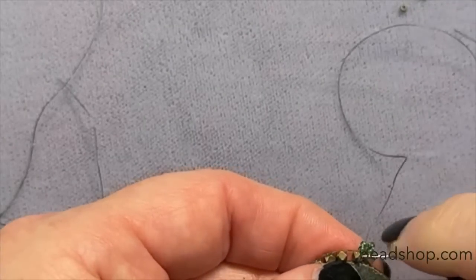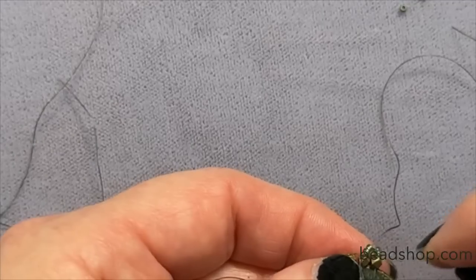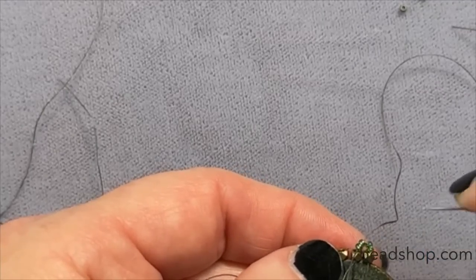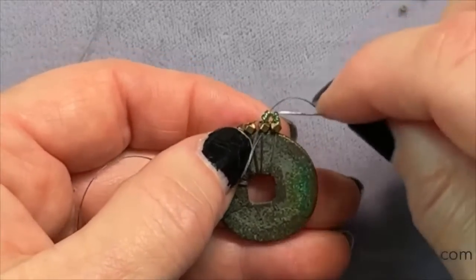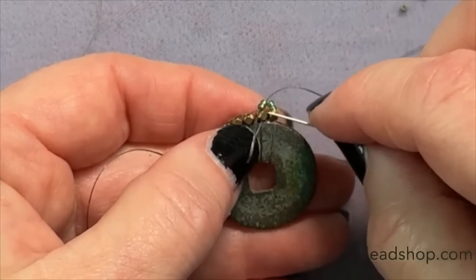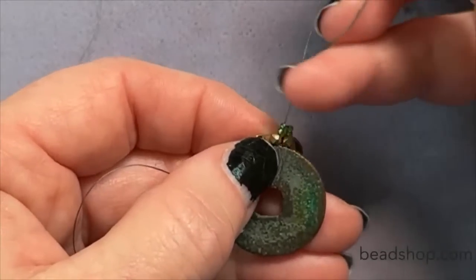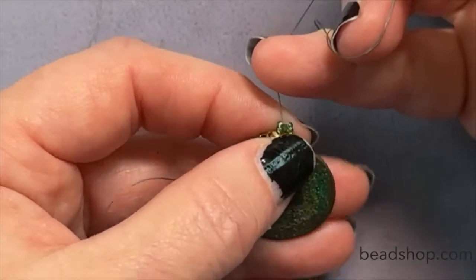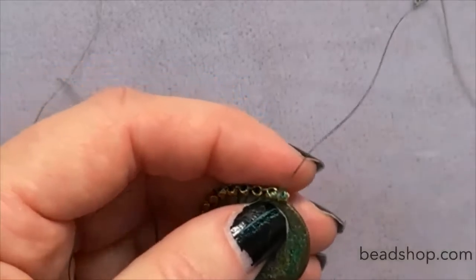Something's flipped around here. Oh, and I'm not going to fix this, but I'll tell you what I should have done. Sorry, I'm out of frame. I went down and through, I went around this shadow bead, not underneath and up, but I'm not going to take the time to take it out. I can't really see the thread, and I'm not going to worry about it. Okay.